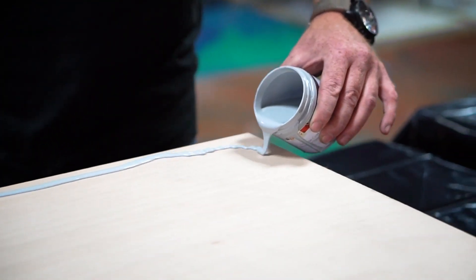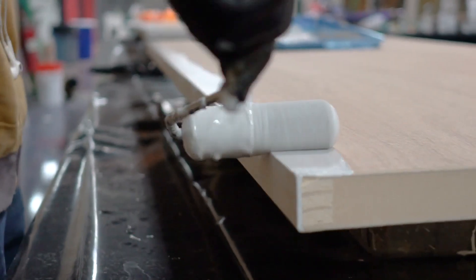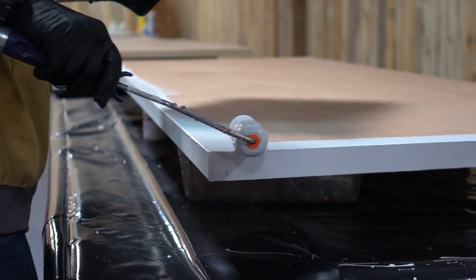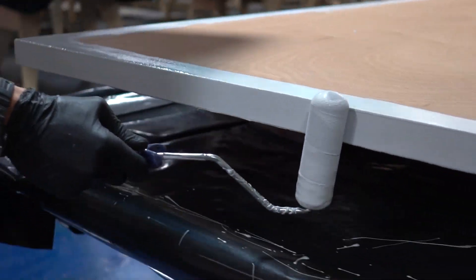We're rolling edge coat on the edge of our countertop. Usually a single coat is adequate on almost any surface unless it's really open porous wood like cut MDF. In that case, let your first thin layer dry after you really work it in and take all the excess off, then lightly block sand it with a foam sanding block and roll another coat right on — you'll see how much that smooths it out and seals up your edges.